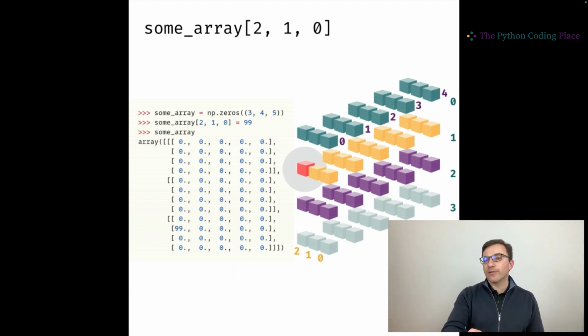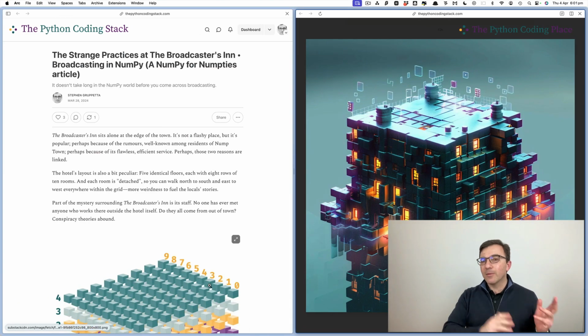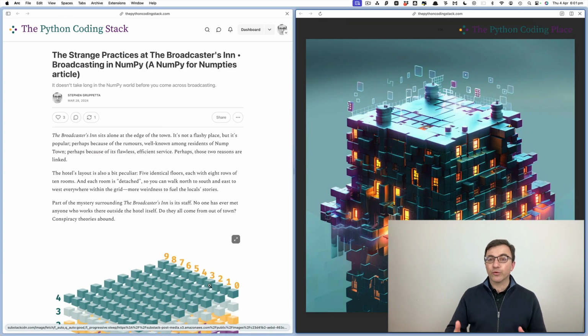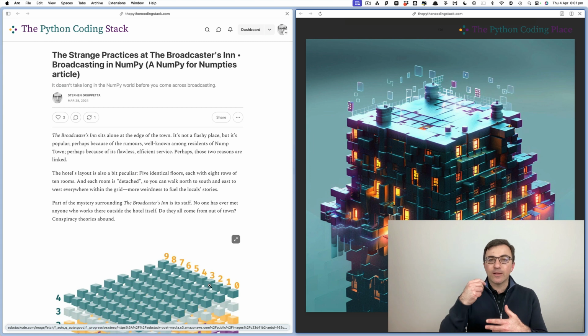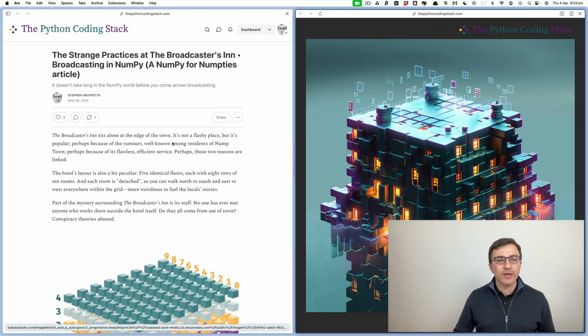I'll show you an article I've written, not exactly about this, but about a related topic. Last week I published an article about broadcasting in NumPy. And this matters because the way to understand broadcasting is to understand this pattern that we add new dimensions, if you like, from right to left. And when it comes to broadcasting, this really matters in knowing what arrays are compatible with each other. I won't go through the details of broadcasting.